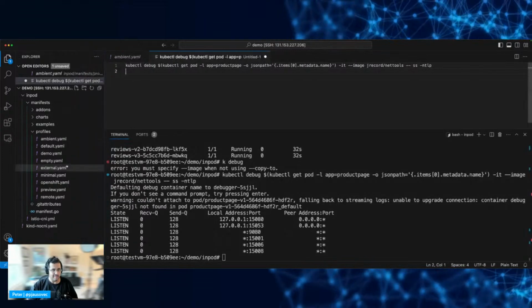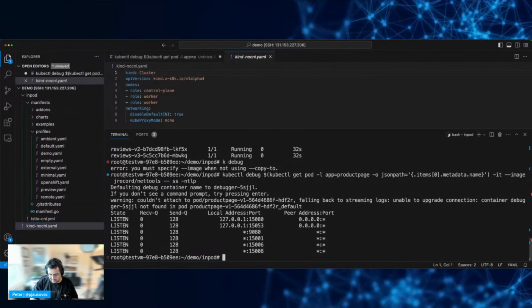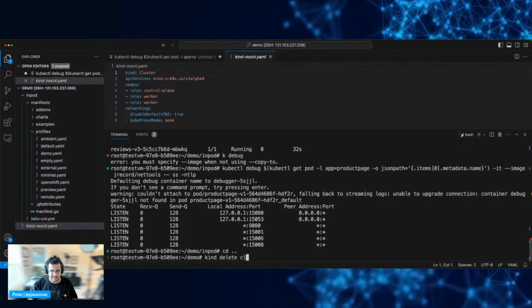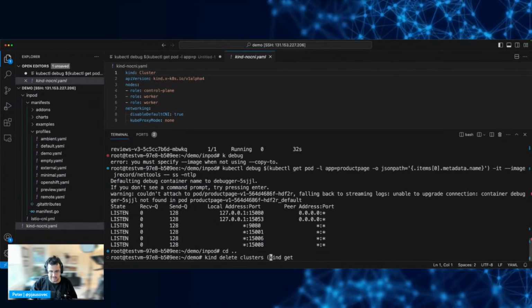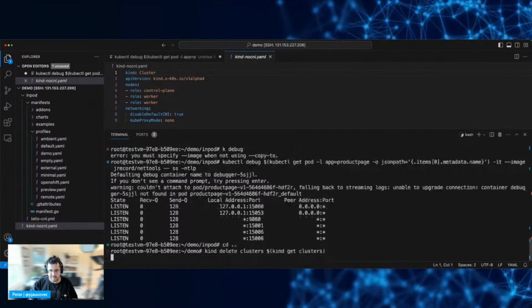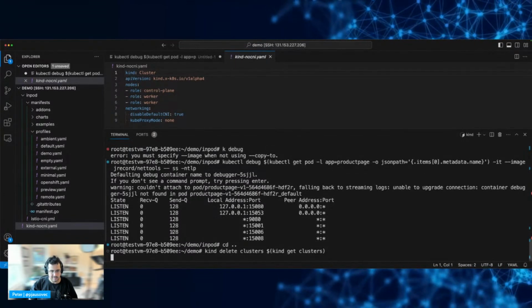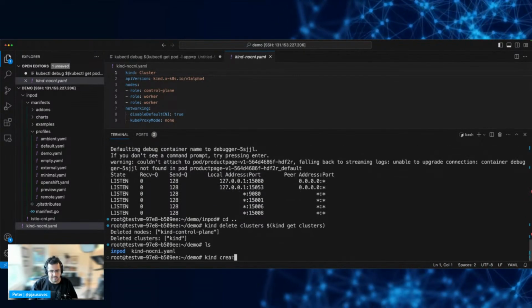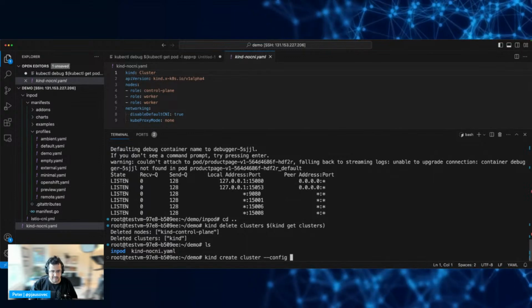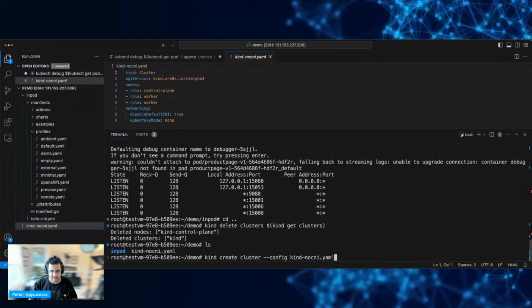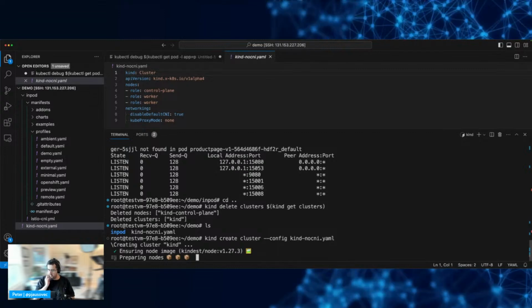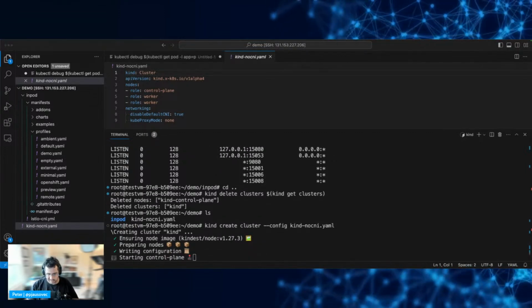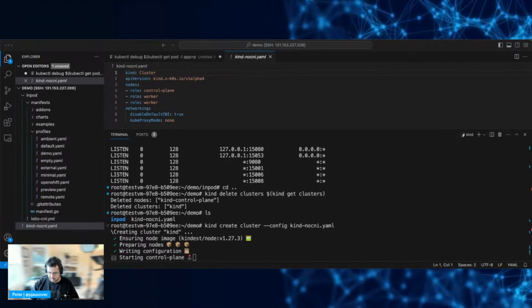Kind of want to try it, but well, let's see if we can get it to work, right? So let's see if we can do kind. We'll just delete clusters, kind get clusters. Let's delete everything. And then I'll say kind create cluster with the kind config, so with no CNI, and then I'll try to install Cilium and see if this works. So this is going off the path a little bit. See what happens.